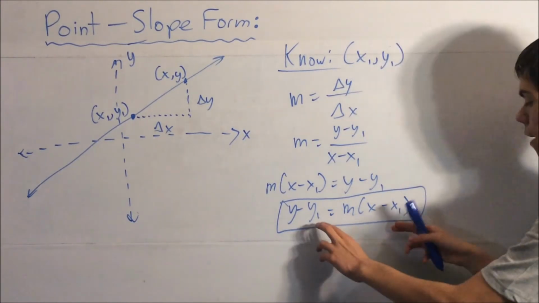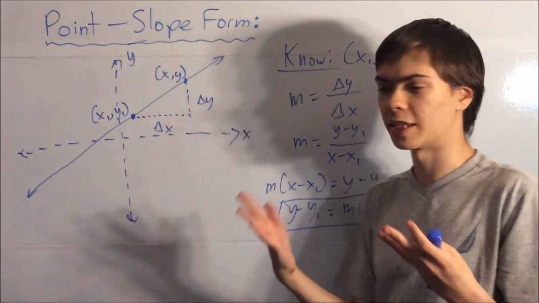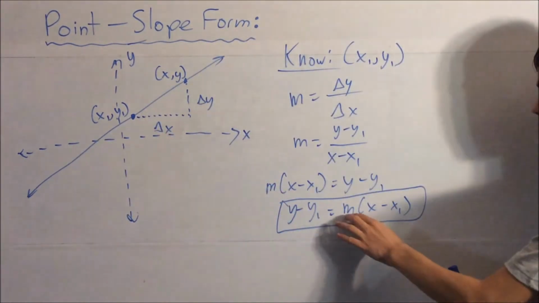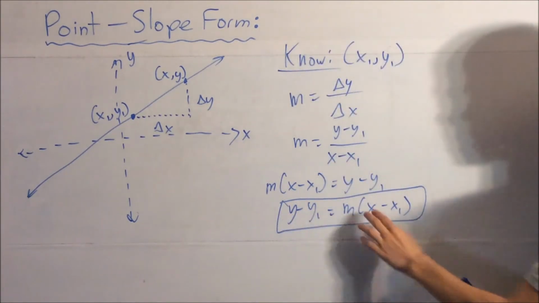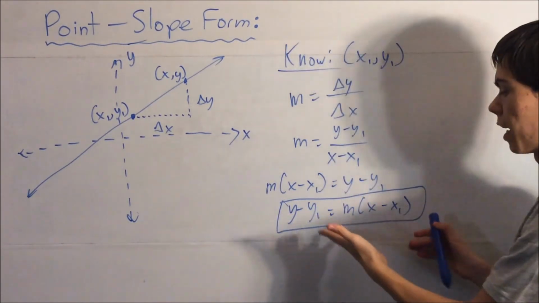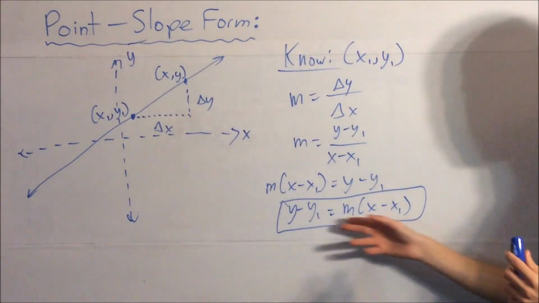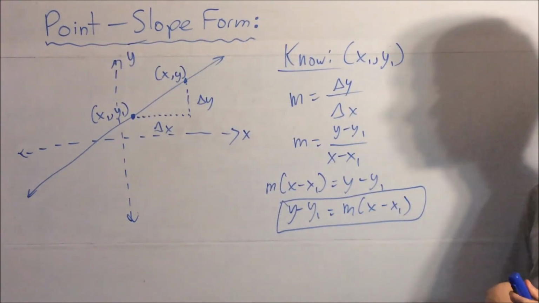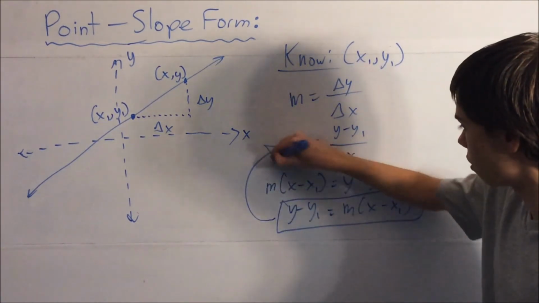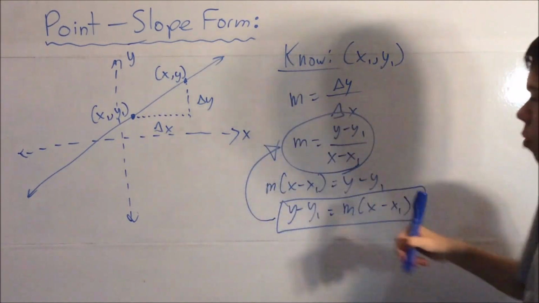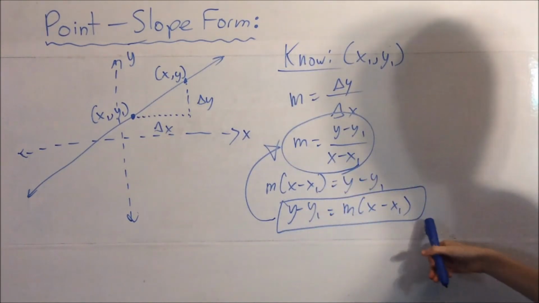And so notice how we have our x1 and y1, which represents the specific point that we know on the line, and we also know of the slope of the line. And so we can see that we just have y as a function of x. This is just a line, where we know the point and the slope of the line. So this is point-slope form of a line. It all comes from slope. All point-slope form really is slope. And so this is point-slope form of a line.